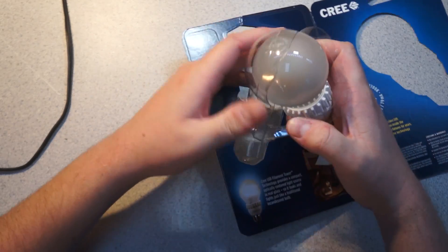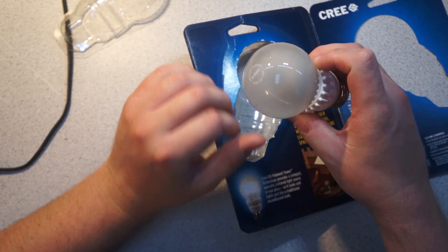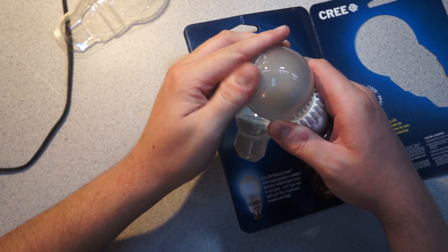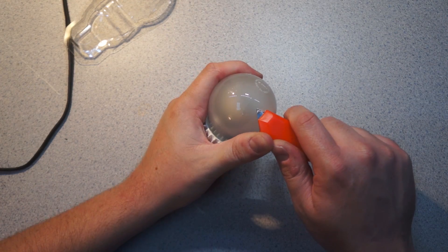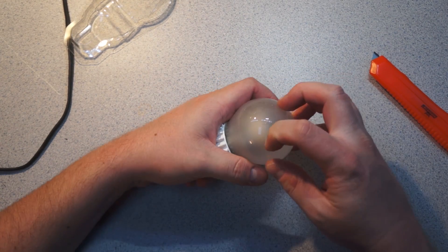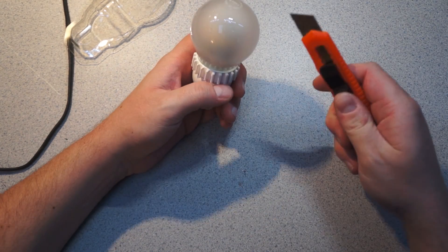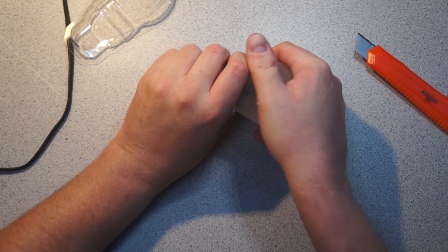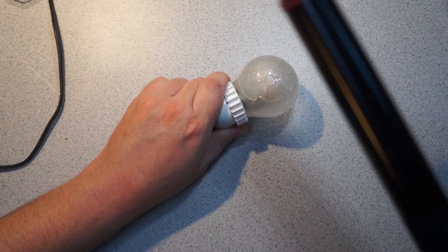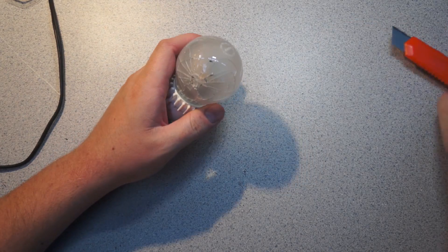You can kind of make out the LEDs in the middle there. It's an interesting structure and that is not plastic coated glass - yes, that is silicone coated glass. Take a look at that - it's like a squishy rubber. I wonder if the silicone is also what's holding this in. I'm probably going to break it and injure myself. As you can see, the safety glass seems to be effectively somewhat safety.